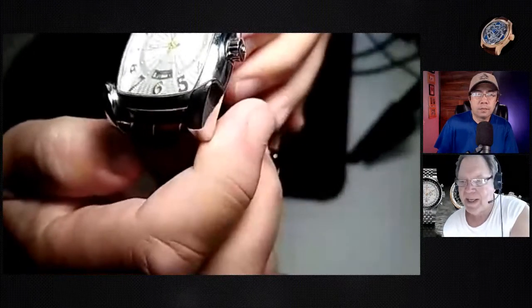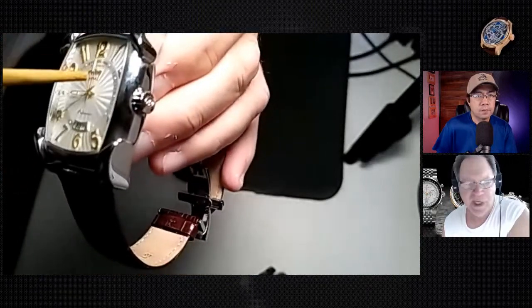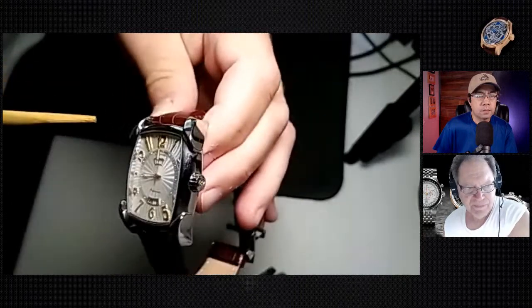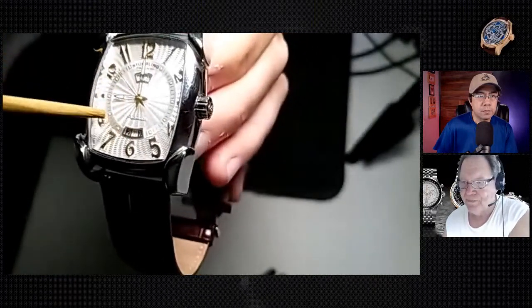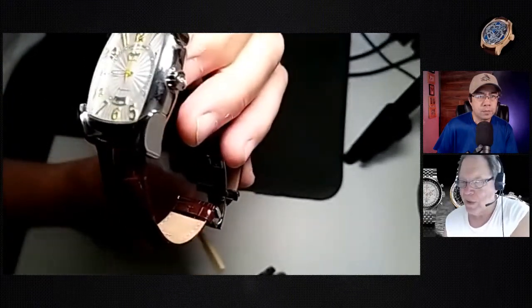So let's start off today with a piece that I really like. It's a Chinese automatic, and it's made by, as you can see, Sterling Original. And it's got some guilloche work. Of course, it's not hand guilloche'd, but it's got some guilloche work here. You can see up close on the dial. It's got a day and a date window. And it's an automatic timepiece with a white dial, of course.